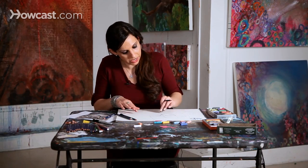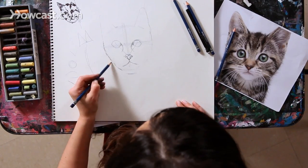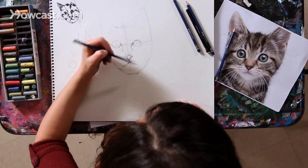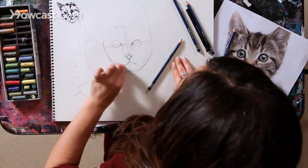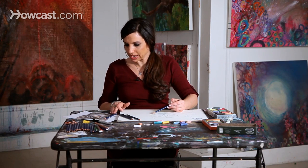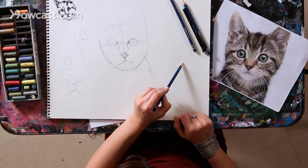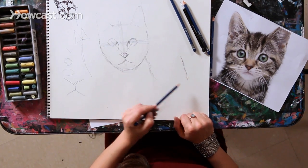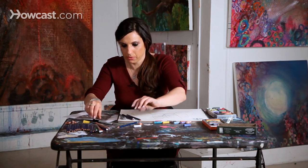As I'm drawing this, I'm realizing the chin is a little too high, so all I'm going to do is make it lower. There's no such thing as a mistake in drawing — you can always make changes, and you continue to make changes until you feel good about what your drawing is looking like. So that is my basic shape of the cat's face. I'm going to just put in a few guidelines for its body. If you really look at it, all it is is almost a straight line coming out, but I'm just making it a little bit curvy and making a very loose line because, of course, the cat is very furry. And now I'm going to come in with a ballpoint pen, which I personally love drawing with.